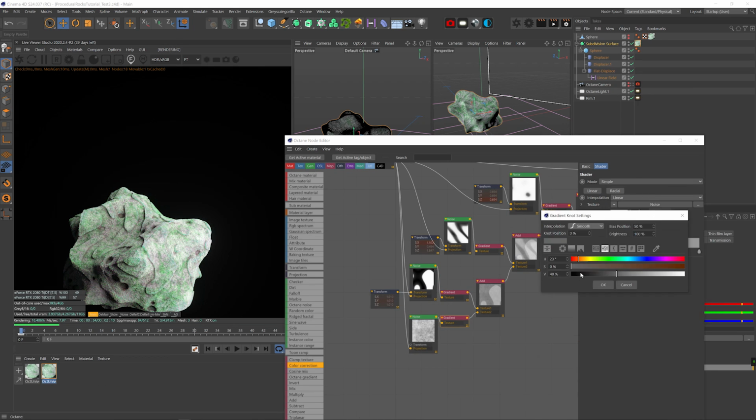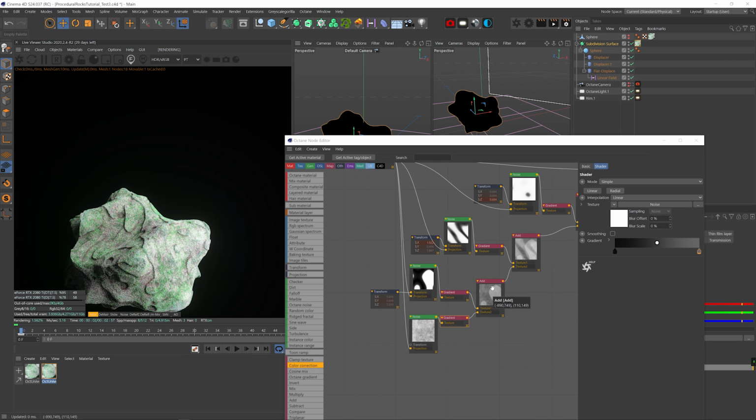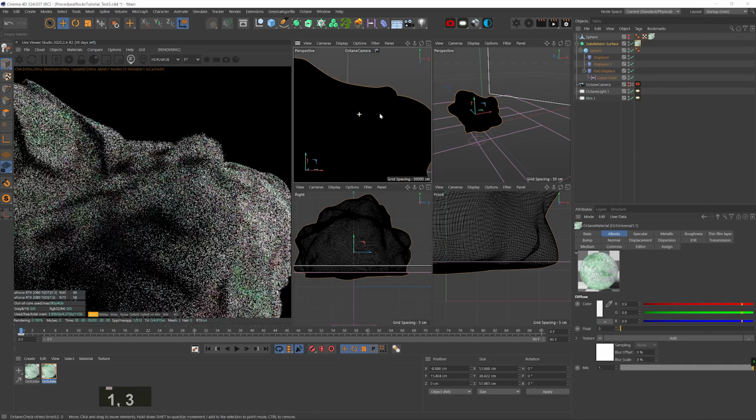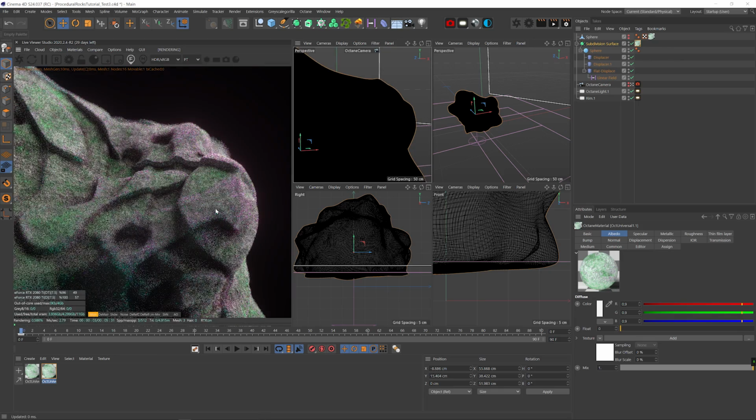Nice. Let's go to the most bottom displacement noise and make the whole gradient darker so the sediments push up further away from it. Cool. Let's zoom in to get a nicer look, and we can click where we want to focus. Really nice.